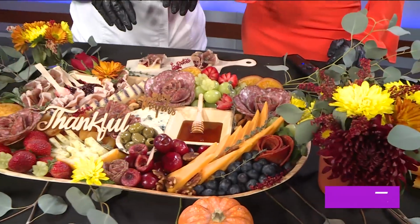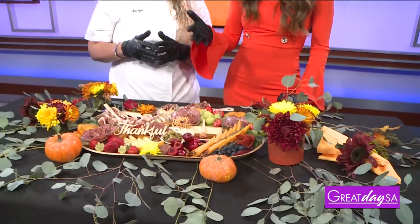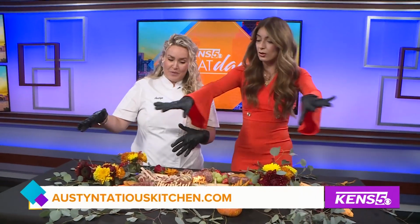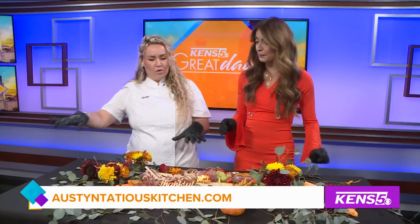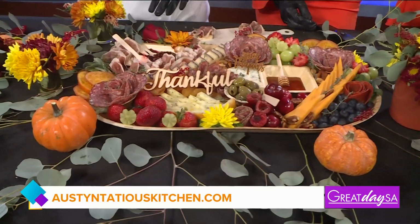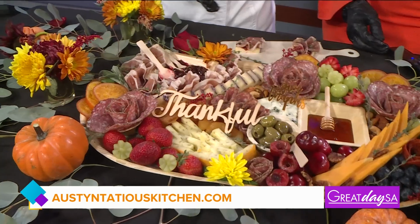So is this a grazing board itself, or is this a mix of charcuterie grazing, or what's the difference? This is a charcuterie board, a larger charcuterie board. The difference with a grazing table, which is mainly what I do, is it's a much larger spread that feeds quite a large amount of people. So literally this whole table would be covered, right? Oh, completely, the whole table with the fresh greenery, and we have different level risers that give different elevation levels. So it's a really fun piece.